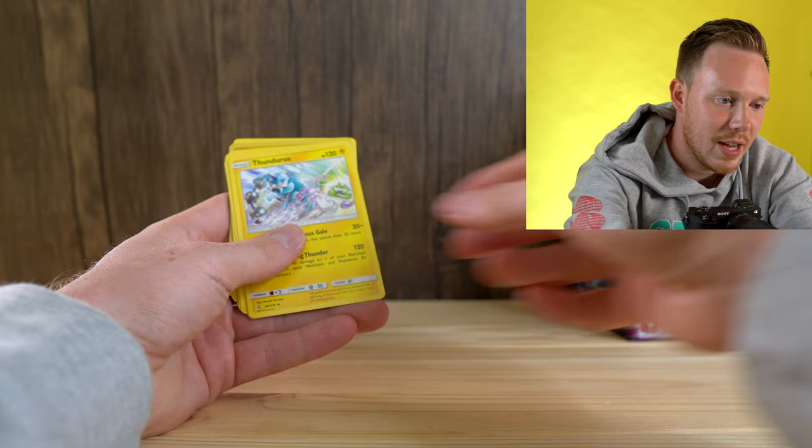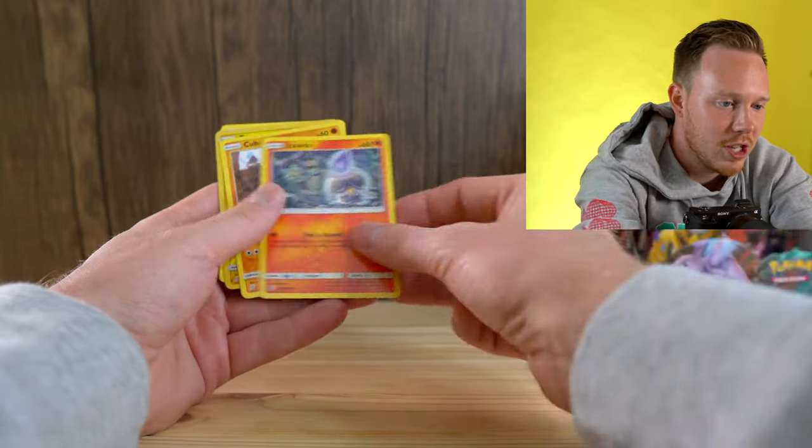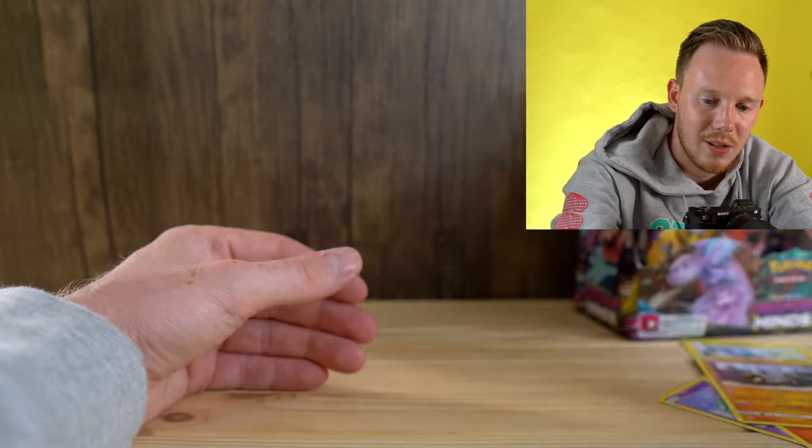I'm telling you to recycle, I guess. I don't know. Thundurus, Mantis, Swaddle, some fish thing, Litwick, Cubone, holographic fish, and... God, this is all garbage.